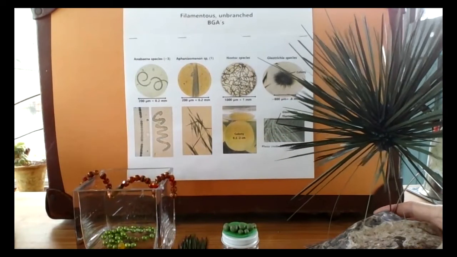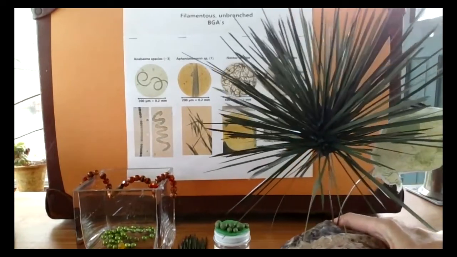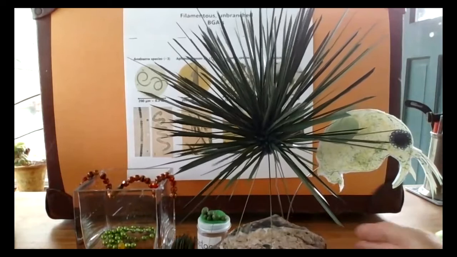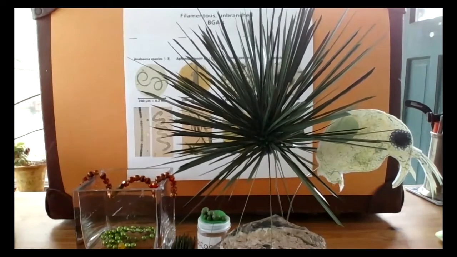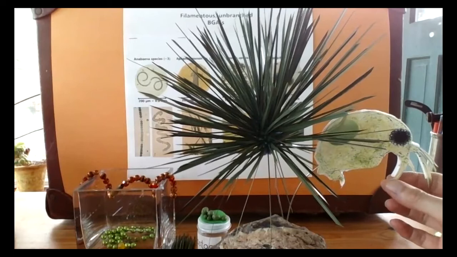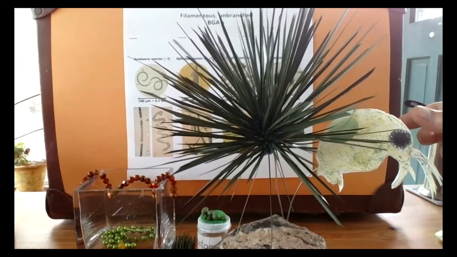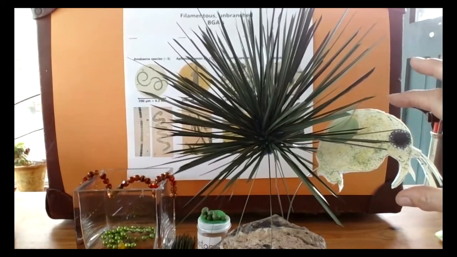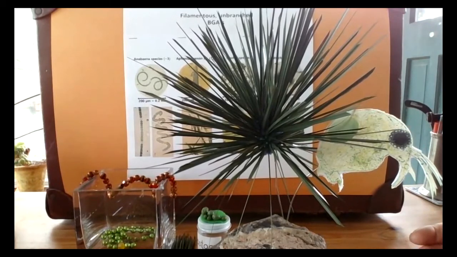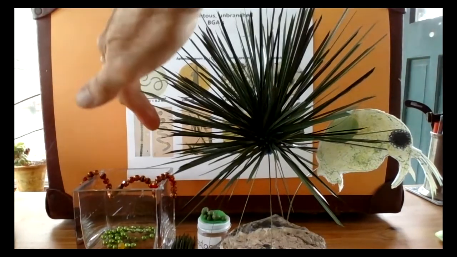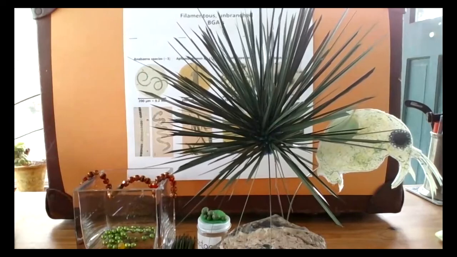Gloeotrichia, here on the right, the large model, is a cluster of filaments that come together at one central point, and so they look like pom-poms floating in the water. I've added in this tiny crustacean called Bosmina, which is only about 400 micrometers in length, to give the perspective of how large these Gloeotrichia pom-poms would be. They would be about 800 micrometers across.